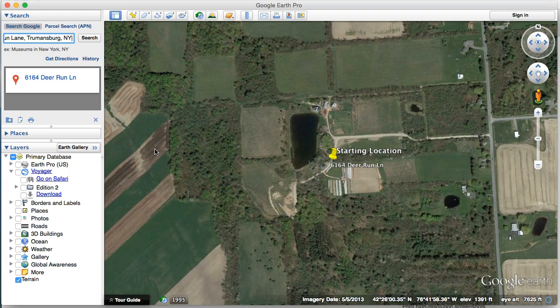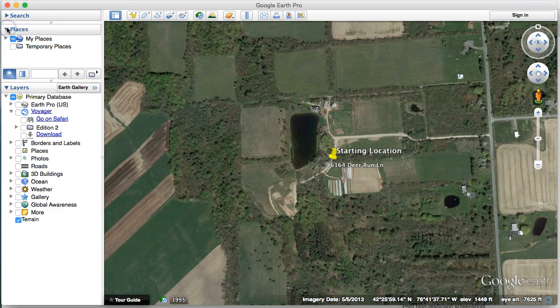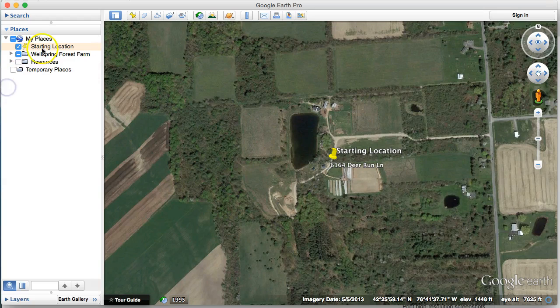And now that automatically puts a little pin in the map, and you'll find now under your places that you have starting location, and that's our farm. Okay, so that's nice because then anytime I have this places pane open and I open up Google Earth, I can just double click on starting location and it'll take me right to my farm. Okay, so there's some basic things there.